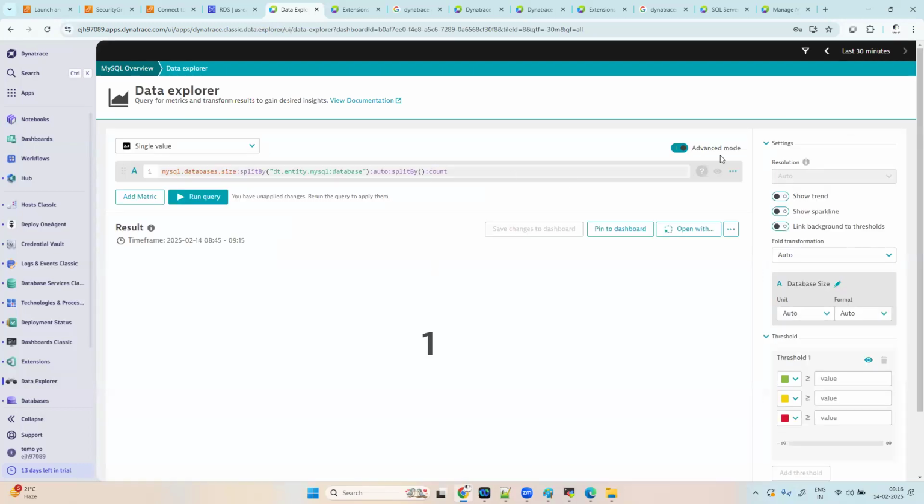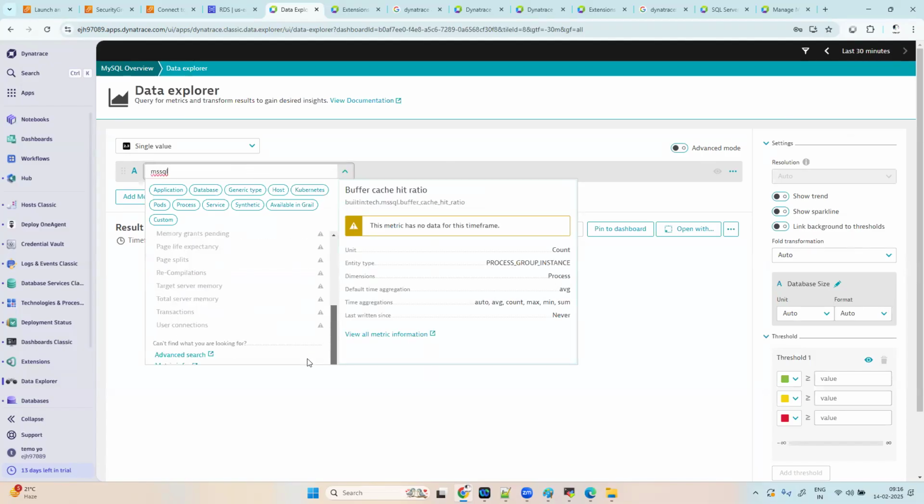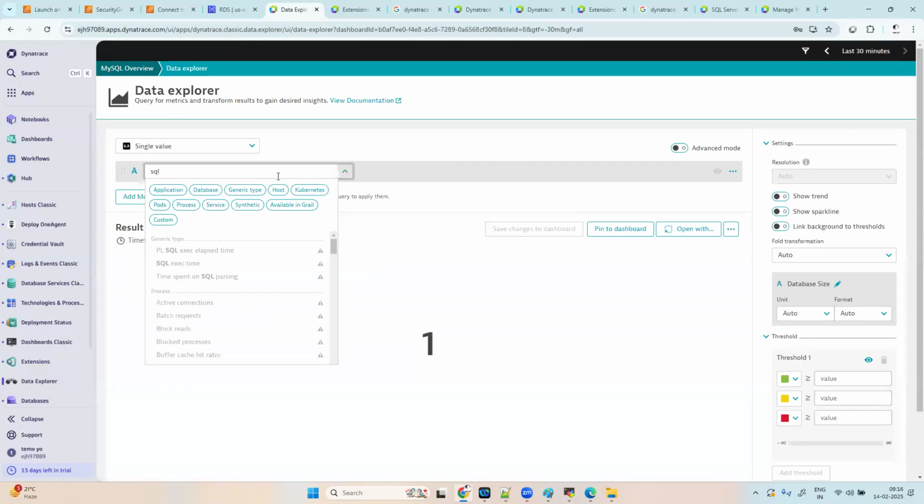So I will go to reset, type MSSQL. Why? Just type SQL.